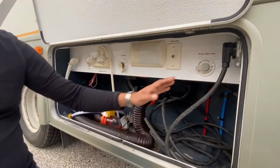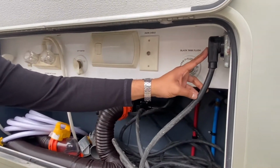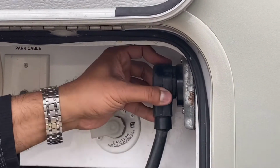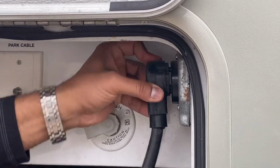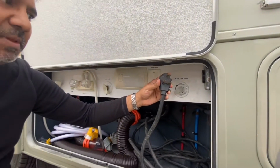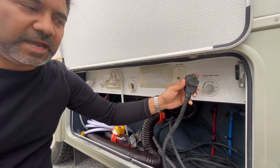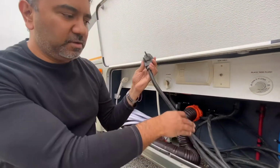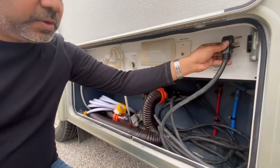Okay? Step one, electricity right here. If you are plugged into this thing, that means you're using the generator. If you unplug it from here, nice and slowly. This is 30 amps. A lot of people ask, is it 50 or 30? It's 30 amps. You're going to just plug it into wherever you go, whatever RV park you are in. You have a good 20 feet of cable. Real easy.